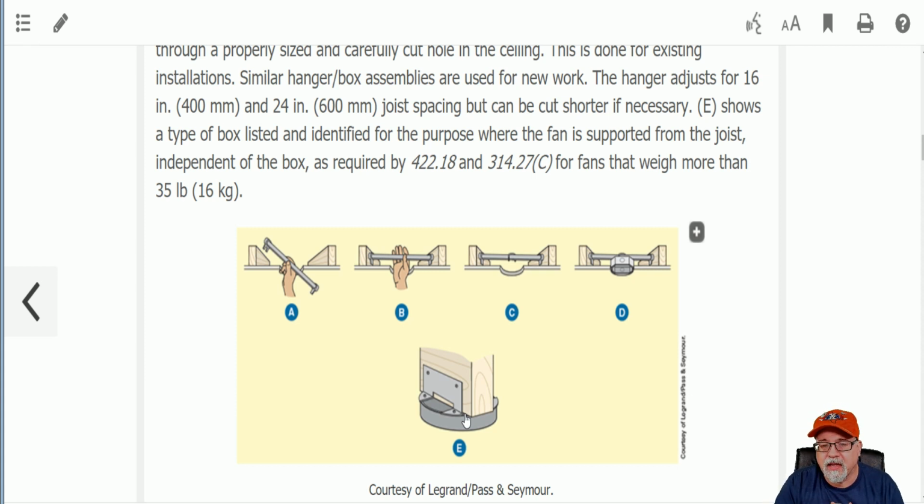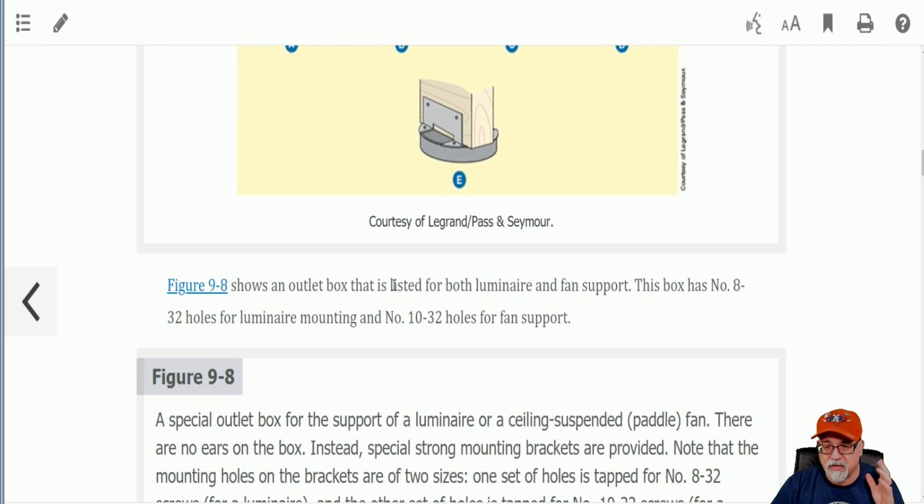So one of the aspects that I used to do when it was an open attic, I would get a box, and I would get the kind that slide over the 2x4. They had plastic ones, they slide over it, put the screws in it to hold it. And then I would go up in the attic and I would put the 2x4 and measure it and put it between the joists and then nail it from the attic. And that's what I'd do. Yes, you got to crawl in the attic and do it. But again, there are some other types of installations that you can do as well. There's hangers, and these are adjustable. So there's options for you out there.